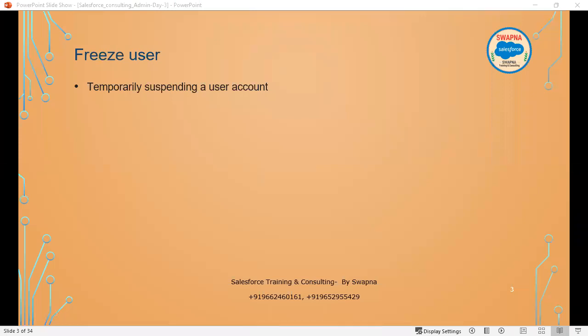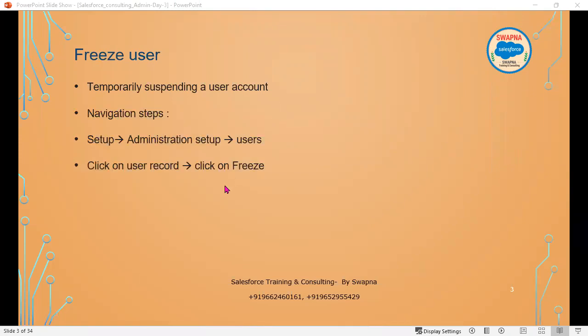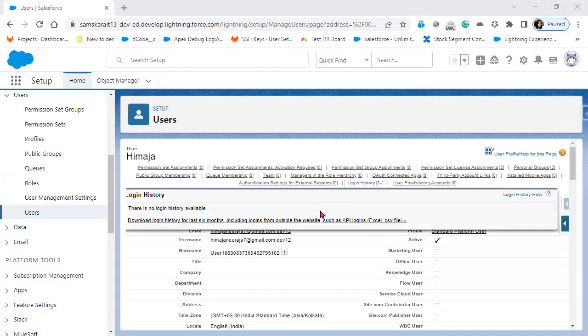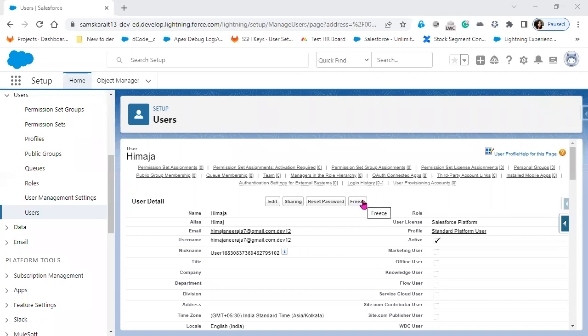The navigation steps for this are: Setup, Administrator, Users. Click on a user record. There is a button called Freeze. If you click on this button Freeze, what will happen? The person will automatically lose the access.